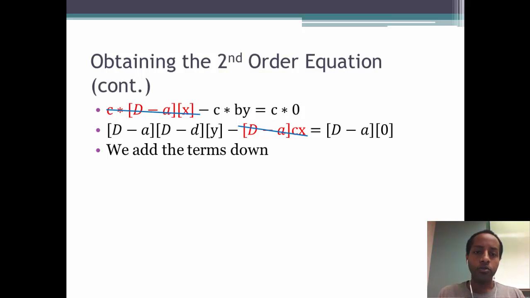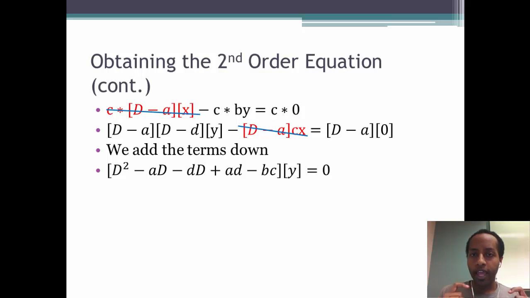So first we're going to focus on the second equation, where we'll distribute out those del operations. Since we're treating big D as a constant, we can multiply those D's together to make it D squared. Then we'll multiply A and big D, then little d and big D, and then A and little d together at the end to be positive. And since we have this C plus B at the top, we can just carry that down with the addition and then reinsert that into the operation. So this is the same as when we add those terms down.